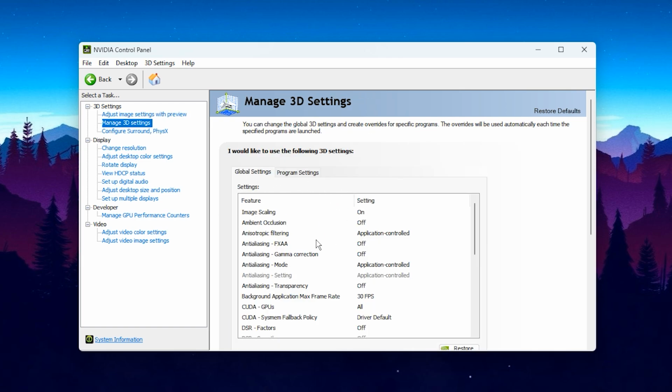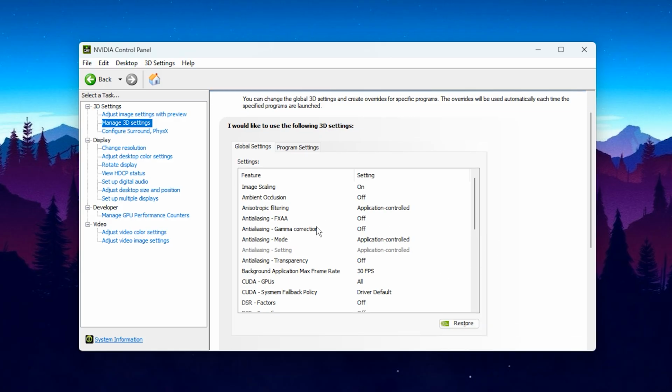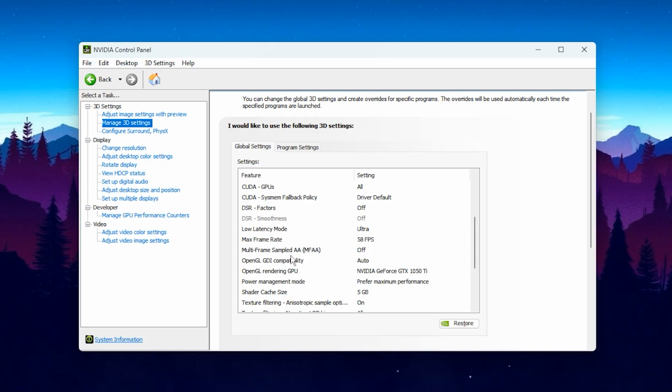This section controls how your graphics card behaves during gameplay, so it has a big impact on low GPU usage problems. Begin under the Global Settings tab and scroll until you find Power Management Mode. Windows usually sets this to Adaptive or Optimal Power, and both of those modes allow the GPU to downclock the moment Windows decides full performance is not needed. That can lock your usage at half load even while the game is struggling.